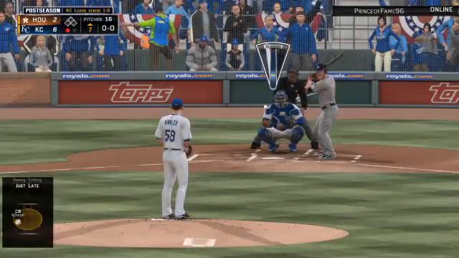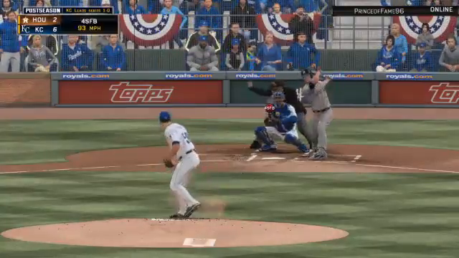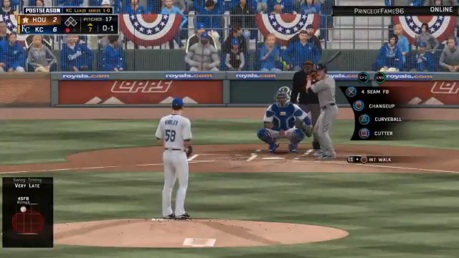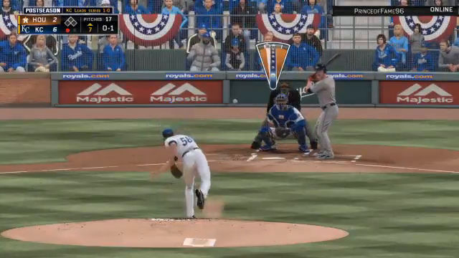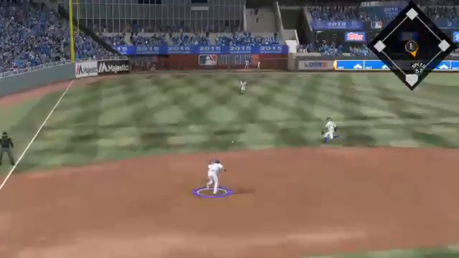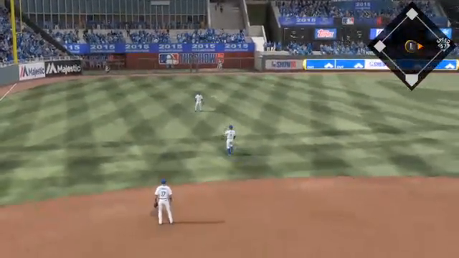Matt Chapman stands into the box. He's 0 for 2 so far in this one. Starts him with a good rising fastball there for strike one. This fastball is looking pretty lively right now. Smoked on the ground left side. And just past his outstretched glove into left, a base hit.